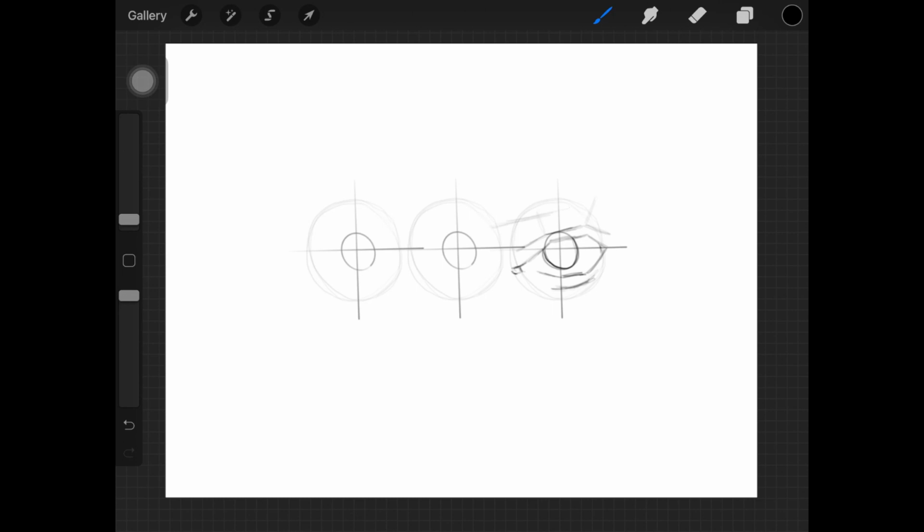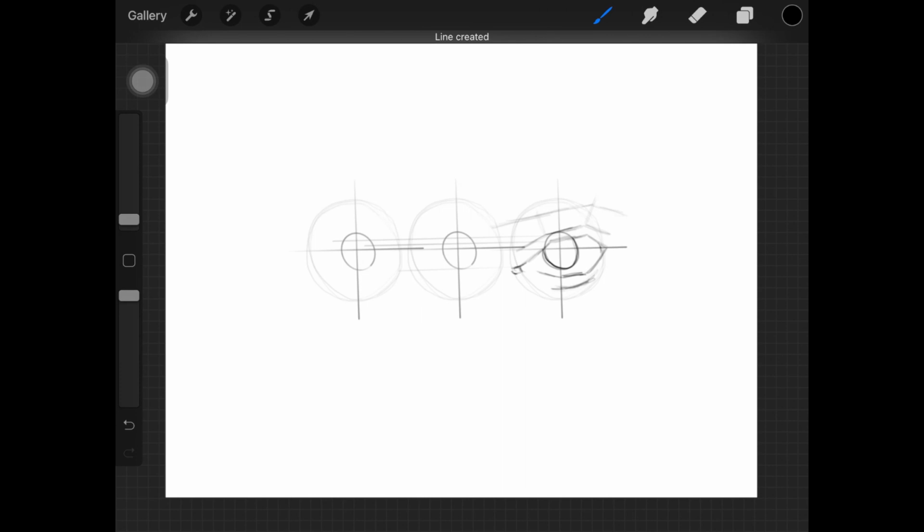Now for the eyebrows, start with the circle that is right in the middle, and then also, as I told you guys, where the arch of the eyebrows is going to be, just do that and keep those points in your mind, and you'll be able to construct this little eye shape right here. Now again, I'm not going to be showing you guys how to shade eyes, traditionally or digitally, that doesn't matter. I'm just showing you guys the basic construction of the eyes.